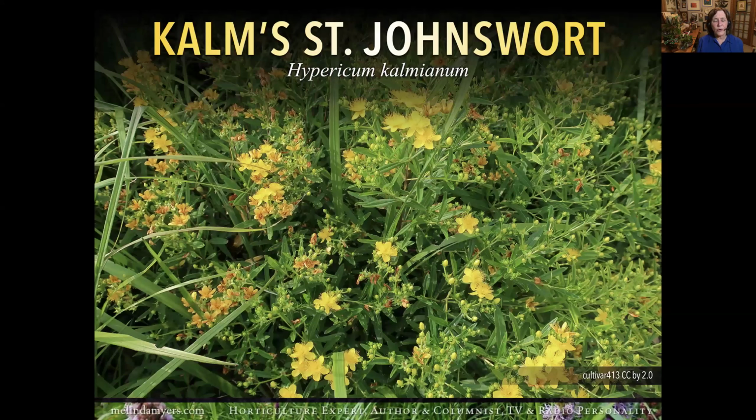Common St. John's wort. And I know I'm flying through these and I apologize. I just couldn't get rid of any more. I like this plant. I have sandy soil. I don't have irrigation, so I really try to get my plants established and then they're on their own. Common St. John's wort will take moist soils and wet soils, but it also takes dry. And I find it great.